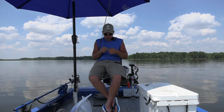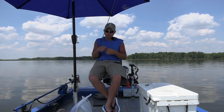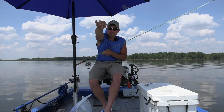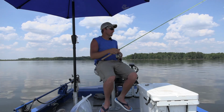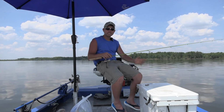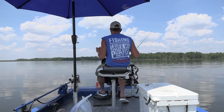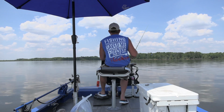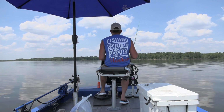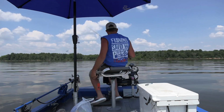All right, so there we go. I'm running a bait keeper on this jig. There's a piece of t-shirt. And let's go find these fish. Let's see if we can't get one to bite. It should be fun. There's actually one right. Oh, we spooked him. These fish are just spooky. All right, so let's go find us a fish and see if we can't catch one.